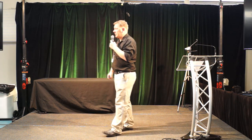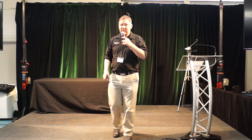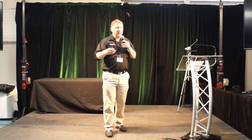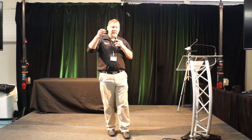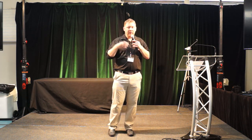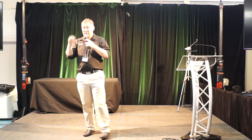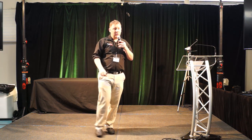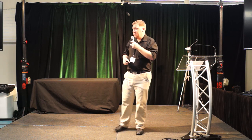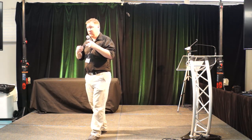And boat tails make projectiles more accurate. That's only true after 300 metres. After 300 metres, the bullet starts to slow down. All of a sudden, the environmental effects have a lot bigger effect on the projectile, and a boat tail does increase the ballistic coefficient by reducing the drag on the back of the projectile. So after that distance, yes, boat tails make projectiles more accurate.